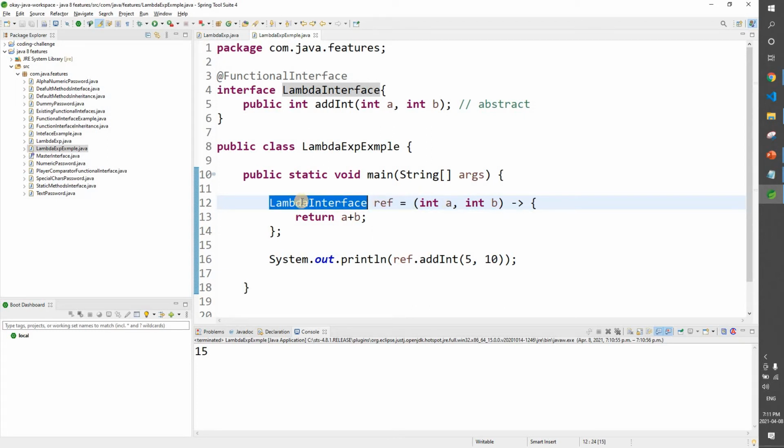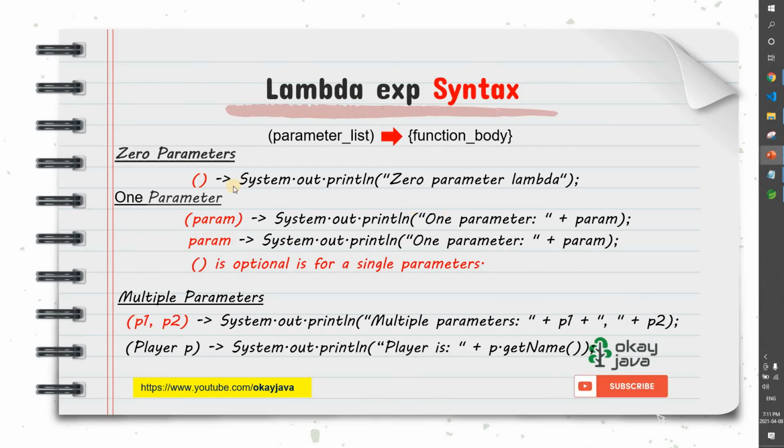Reference is a very simple thing, right? My interface name is the reference variable, and then I can use the reference variable to call the function. Now let me go and see here. If you see here, I have parameter 1, parameter 2, but there is no return, there is no argument type. I did not mention the parameter types here, right? You cannot say whether it's a string or integer, right?